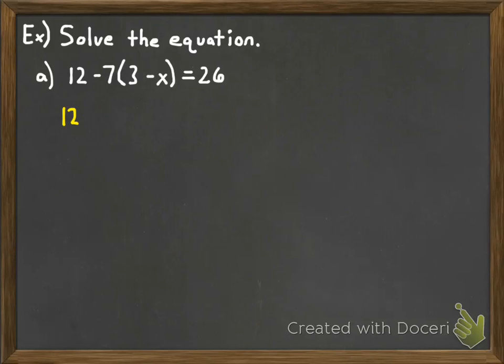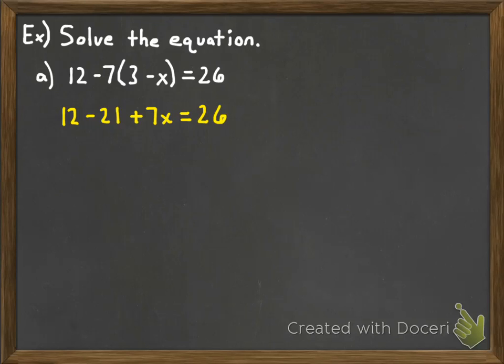What we're going to go ahead and do is use the distributive property here to multiply negative 7 times that difference of 3 and x. So we'll have negative 7 times 3. That'll give us negative 21, so we'll put minus 21. And then negative 7 times negative x is going to give us positive 7x. All right. And then the right side of the equation already simplified, as I said, so we'll leave it alone.